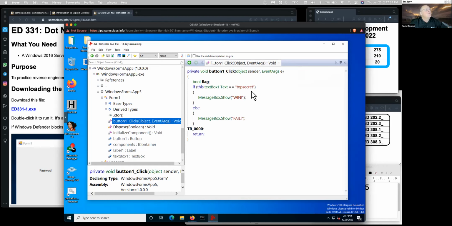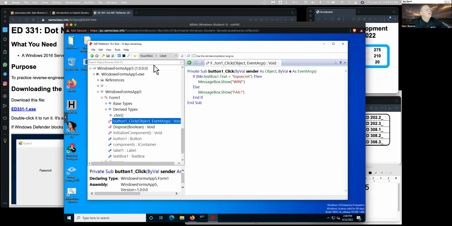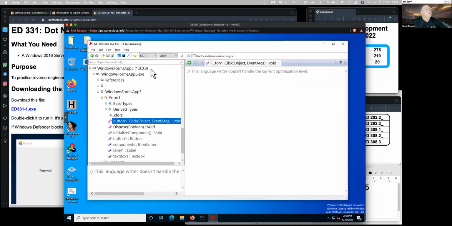But I'd like to do something even more interesting. Notice I'm viewing the code in C#. You can view the code in Visual Basic. You can view the code in MC++, whatever that is. Now, it doesn't matter. Anyway, the point is, it generates complete source code in various languages.